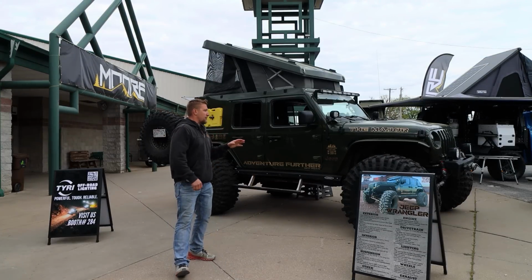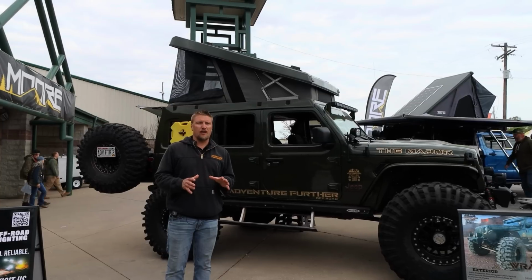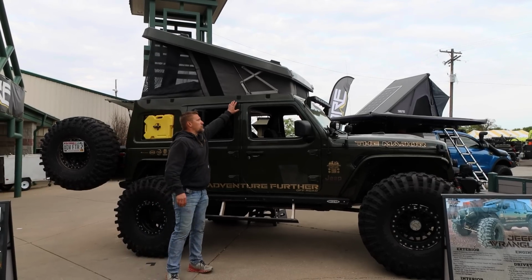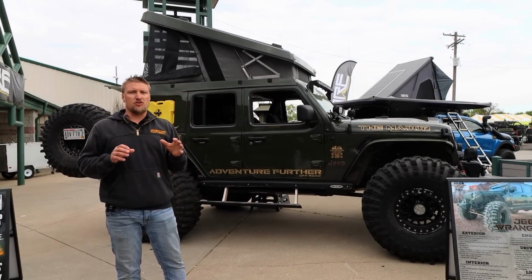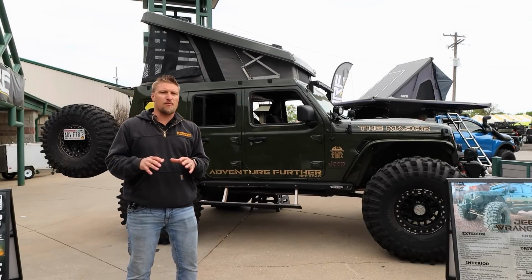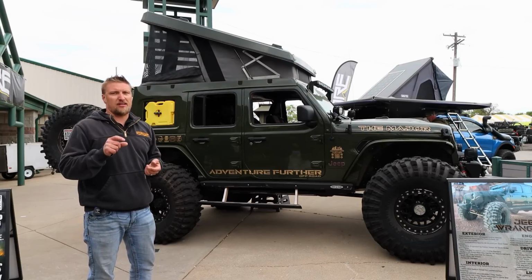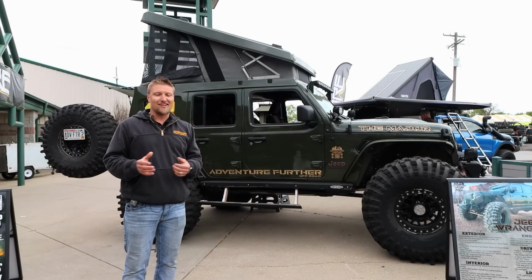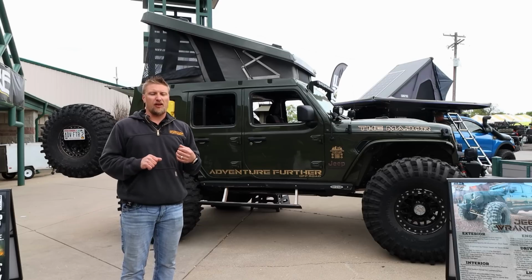But a quick walk around to this rig. This is one of them special canopy tops. Not too common, especially in the Midwest, but this is a 100% replacement top for the Jeep hardtop. We take that top off and we purchase the entire top, where this will pop down, and when it's closed, you're at probably about 6 inches over stock height. So most people don't even know we carry a tent. That is one of the nicest things. We like the concealed look. We want it to be sleek, and we don't want to have all that wind noise.